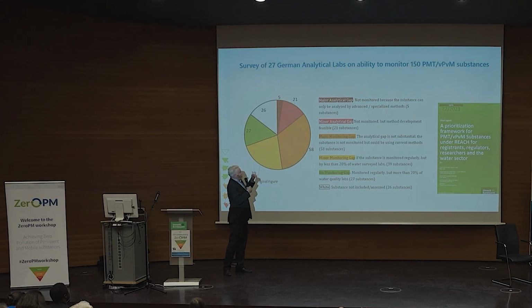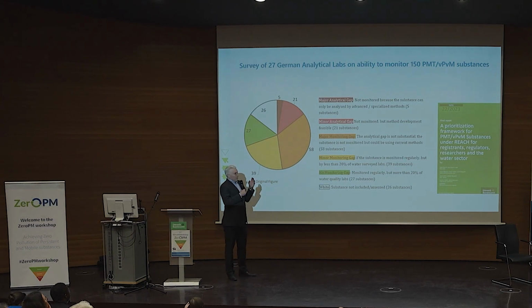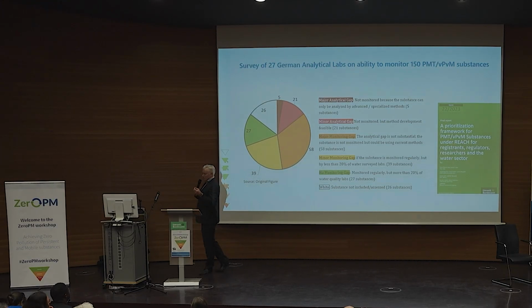And there were 21 substances where they thought, we don't have a method in our lab to analyze this, but maybe we could develop one. But even if they did have the methods, maybe they had a supercritical fluid chromatography apparatus, they're not monitoring for that because nobody was asking them to. So these were chemicals we prioritized and asked them, could you measure that? And they say, well, we could, but nobody's ever paid us money to do it. So there's still a lot of analytical and monitoring gaps out there.